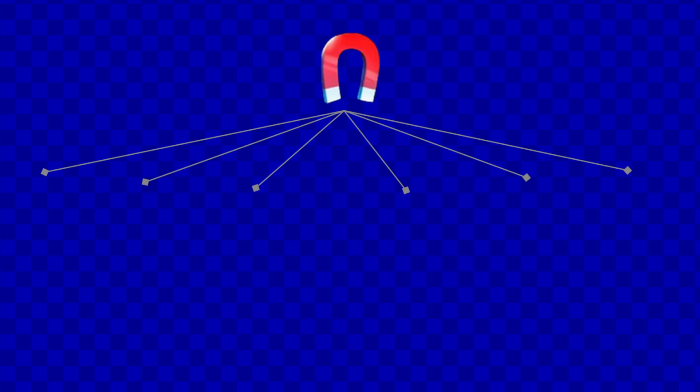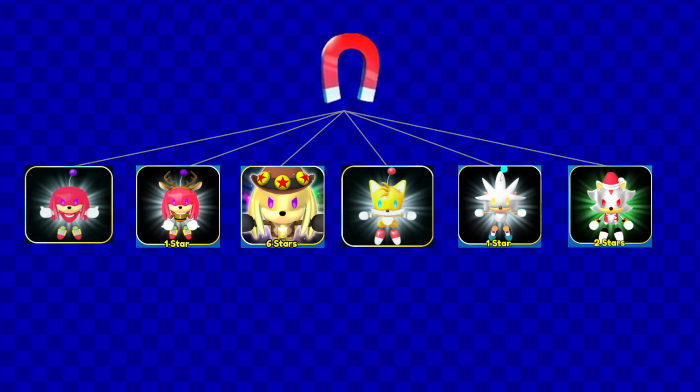Now for Fast Friends, it's a bit different. You have 6 of them. I would like to remind everybody, all your Fast Friends at stage 6 will have a plus 12 in their bonus stat, this one being Magnet specifically. So your Fast Friends will be stronger in the Magnet category, and any one of these 6 will actually contribute to that. From left to right, it is Toy Robot Knuckles, Toy Reindeer Knuckles or Holiday Knuckles, Treasure Hunter Knuckles, Tails, Silver, and Holiday Shadow. These toy robots are the best ones for the Magnet category.